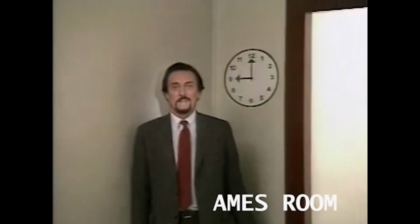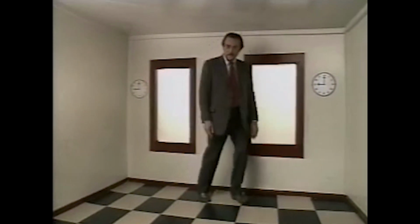Ames' room is another form of spatial optical illusion. When viewed with one eye through a peephole, the room appears to be an ordinary rectangular cuboid with a back wall that is vertical and at right angles to an observer's line of sight, two vertical side walls parallel to each other, and a horizontal floor and ceiling. The true shape of the room, however, is that of a six-sided convex polyhedron. Depending on the design of the room, all surfaces can be regular or irregular quadrilaterals, so that one corner of the room is farther from an observer than the other.